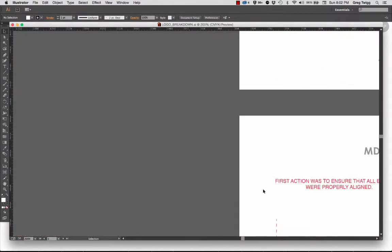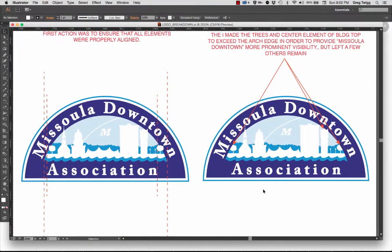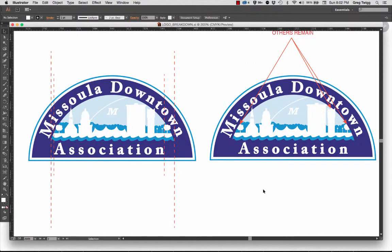Okay, now we're going all the way over here. This one was also one where I had to emphasize a few certain changes. The first was obviously spacing issues with the word association. Look at this. Association is way over on the left. It's not centered. So my first instinct was just to say we need balance. So let's balance the word association under the middle arch.